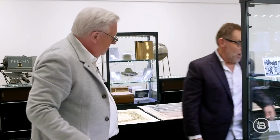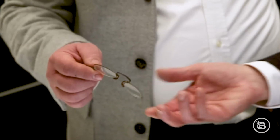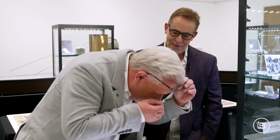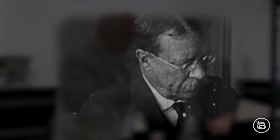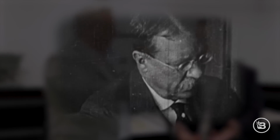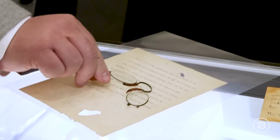The glasses. Every president has something they're known for. This is his rocking chair. The spectacles. I think they should make these again. They're cool. How bad were his eyes? My eyes are much worse than his. But that's the whole thing about what we collect: it's symbolic of who he is. You could just take a picture of that, and any American who's still paying attention would know what president that is. You would think. You'd hope. I don't want to actually test that theory.